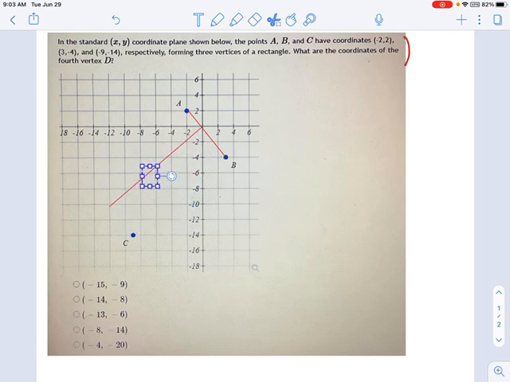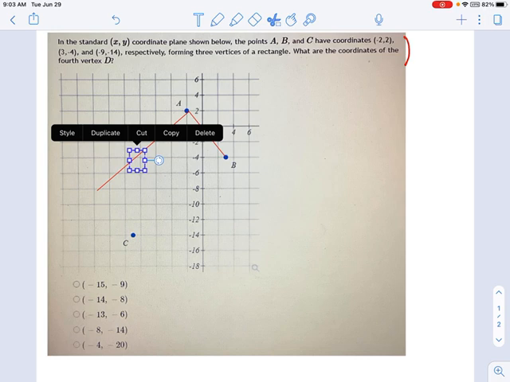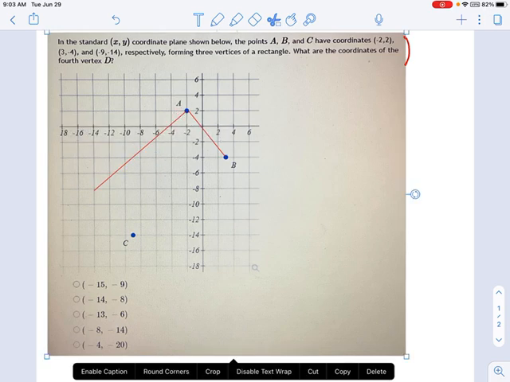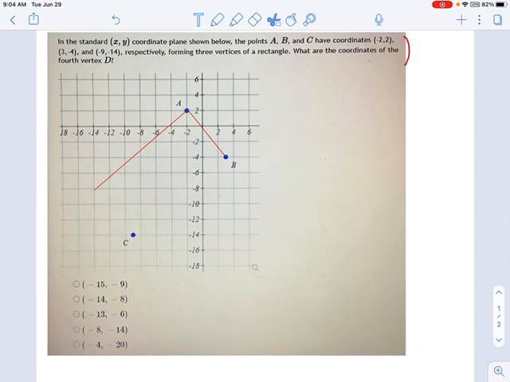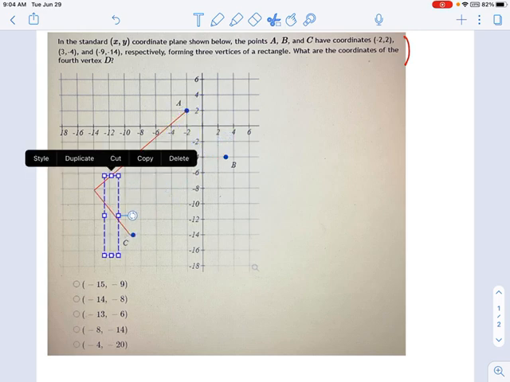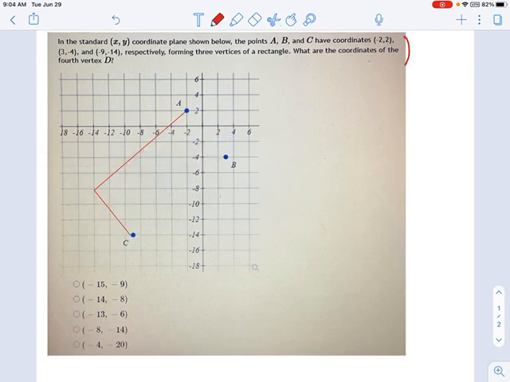So what I'm going to do, this is a little cheat I can do because I'm using a program, but I'm going to imagine taking this line and just moving it over here. Move it a little more right there. So what I've shown you is taking an equal distance and slope and moving it over here. And imagine doing the same thing to this line and putting it over here. That points to the exact location of our D coordinate, whatever that D coordinate is.